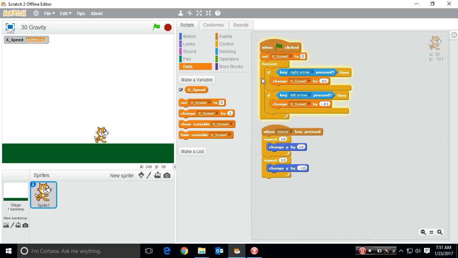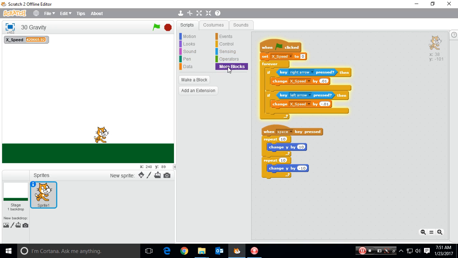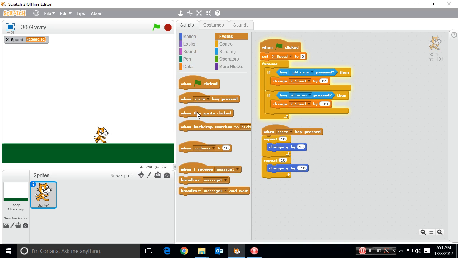So this is my speed block pretty much, and I could put this in a purple block called speed, and it would make a little more organization or a little more sense. But right now the cat doesn't move when I hit play. You can see this block is running. He's not moving. And man, that speed changes fast.